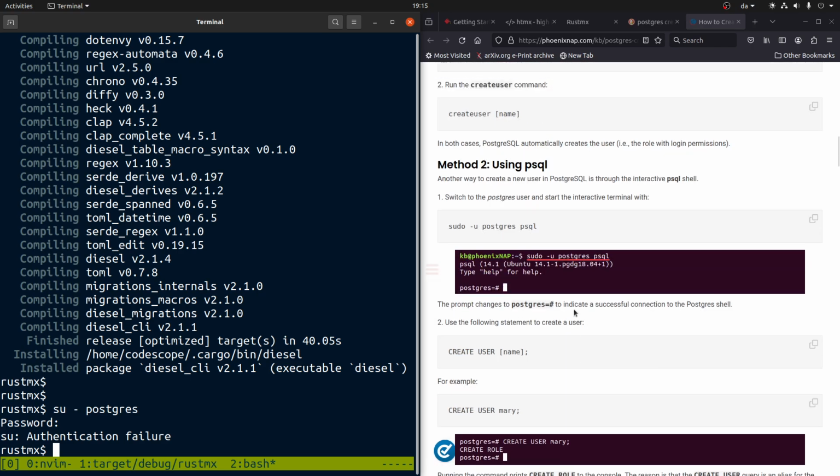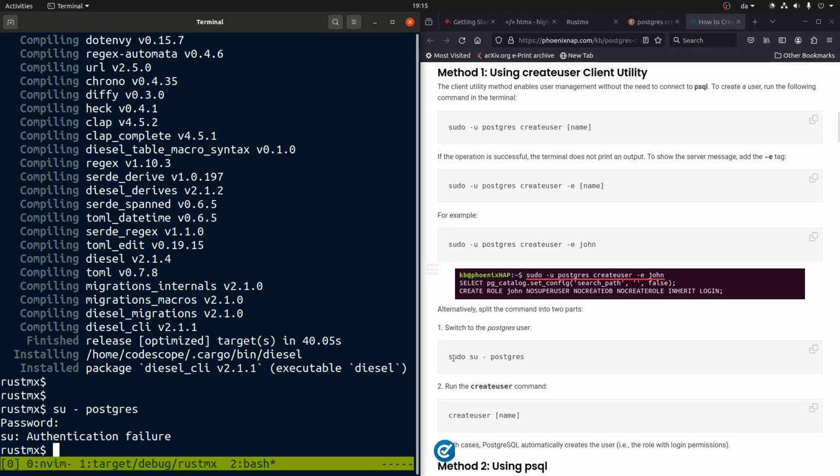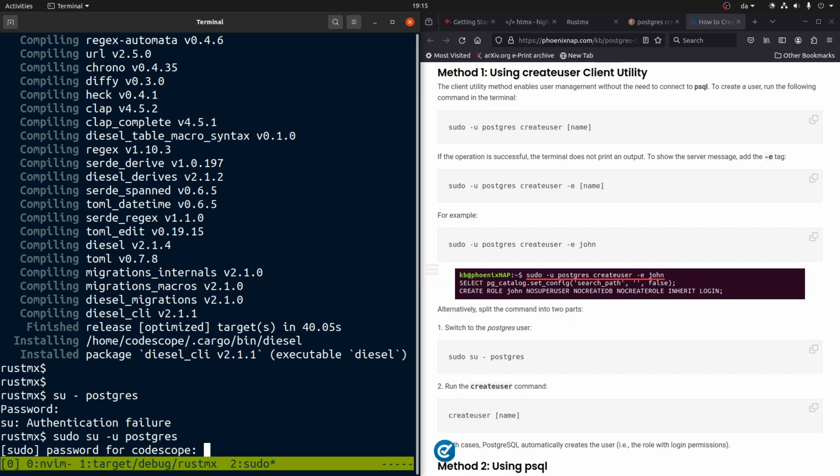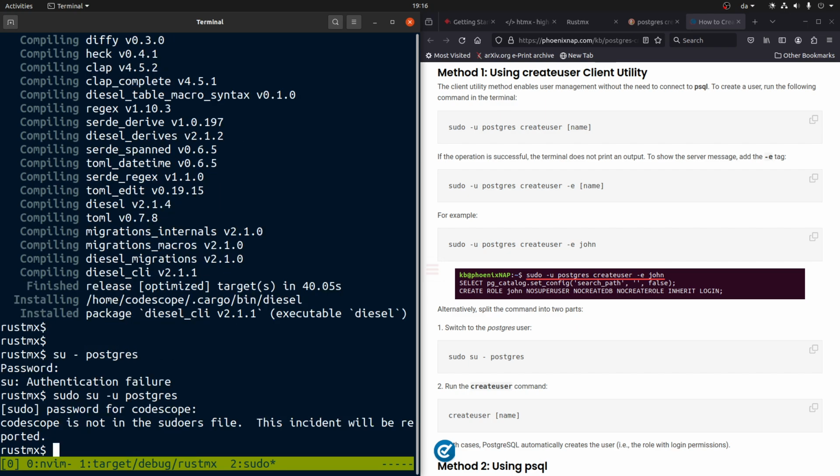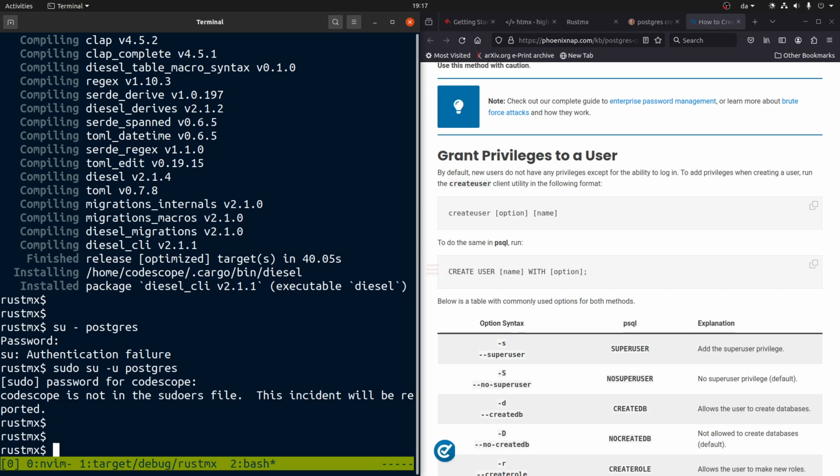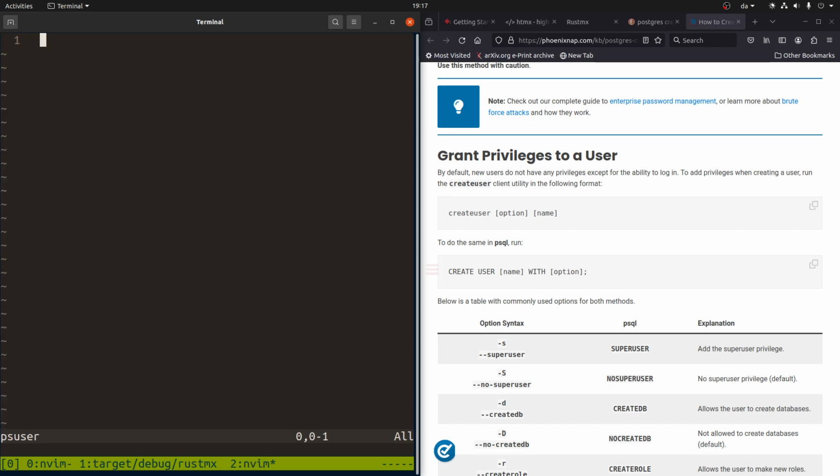So let's try to log on to the Postgres user first. Right. Okay, give me a second. Okay, so I just created a user with the username Rust+HTMX and password test.